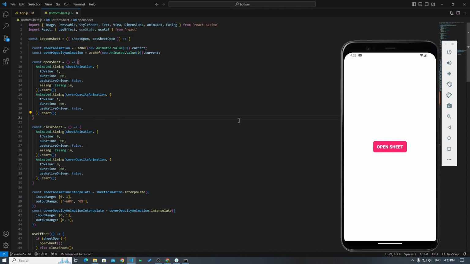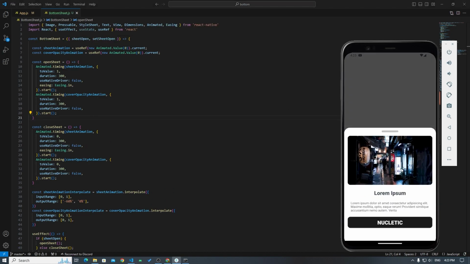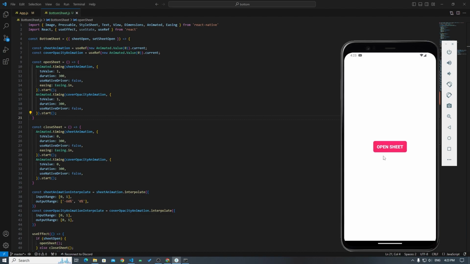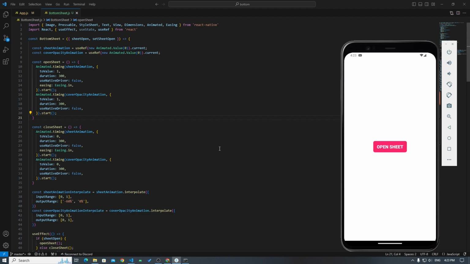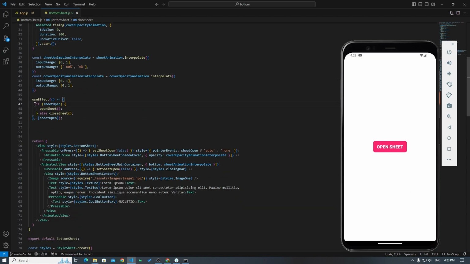And so you can see this bottom sheet is working perfectly fine. It is opening, and when I click on this bar, it is closing. When I open this and click on this shadow cover, it closes. That is happening because I'm checking if sheet open has any changes.